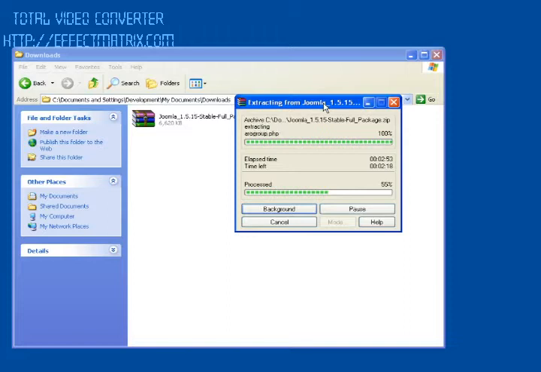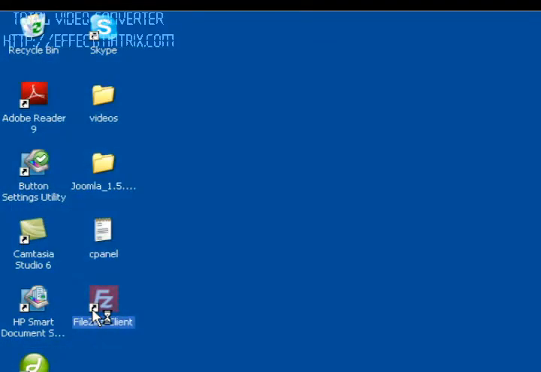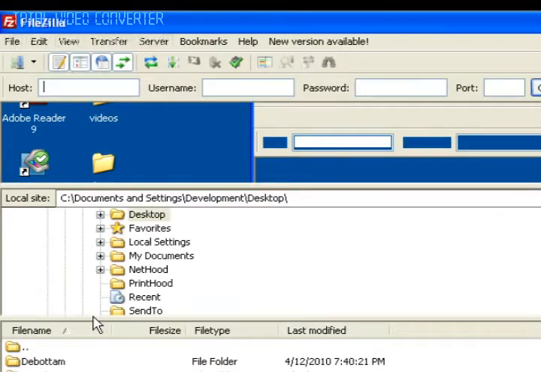Next, you have to upload the Joomla files to your host. For this process, you use a file transfer protocol or FTP application of the kind you use to upload ordinary HTML pages to a website. Many FTP applications can upload files to a web server. To upload your Joomla files to the host server with FileZilla, follow these steps.